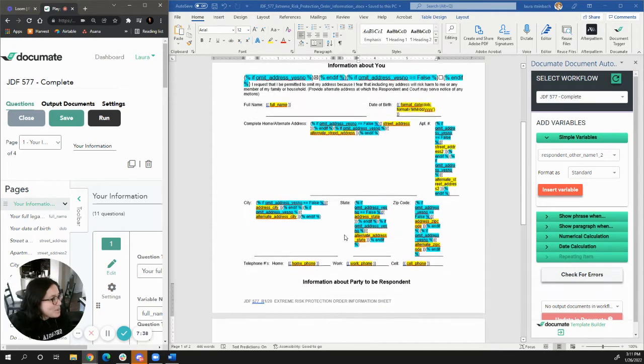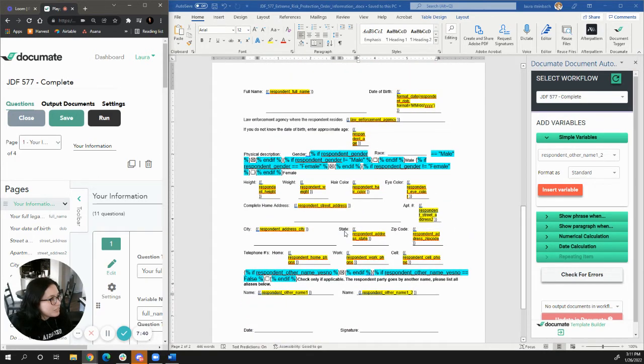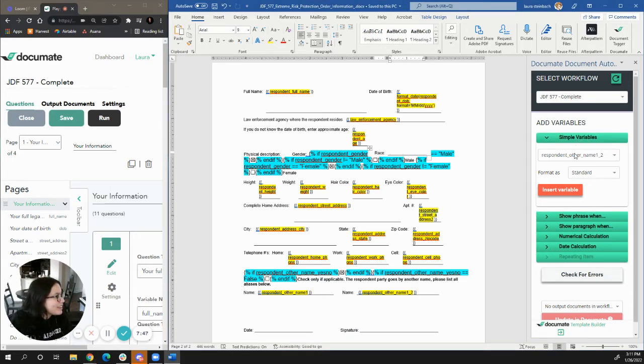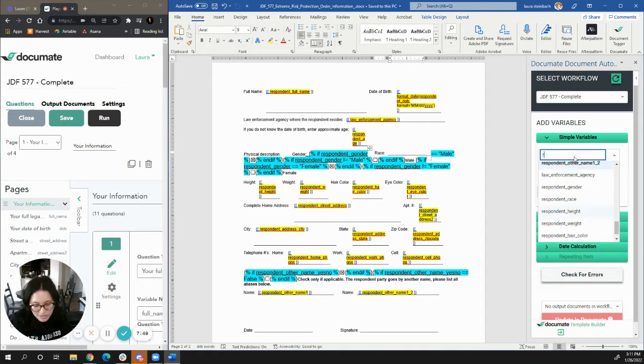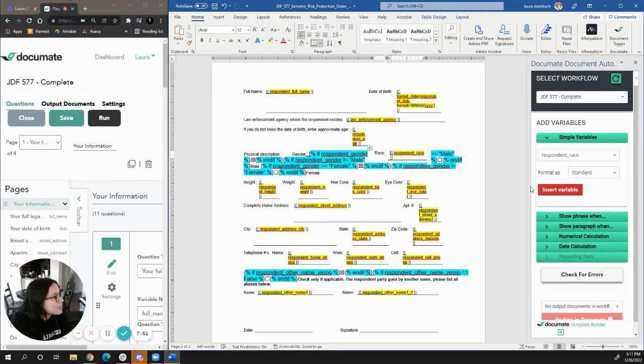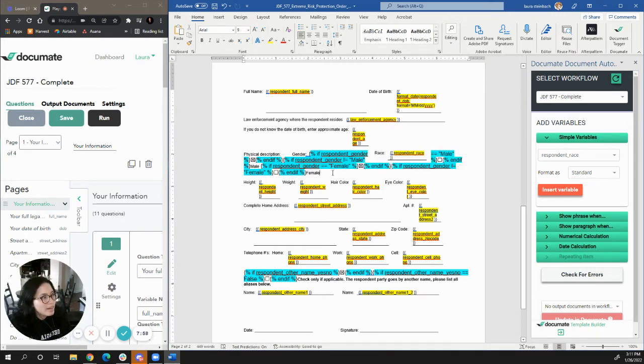Hey guys. So now that I'm back, you can see that I finished filling out all the fields except race. Excuse me. Let's just add that real quick. There we go. Now, don't be scared of the crazy formatting here. We know we have it right, and the code is not going to output like this on the document, so we're fine.